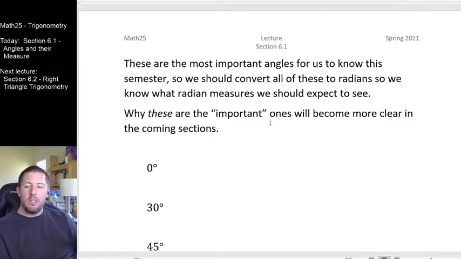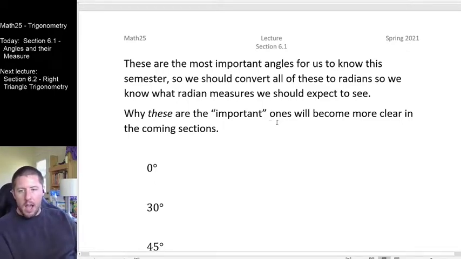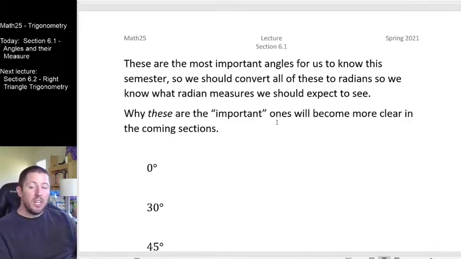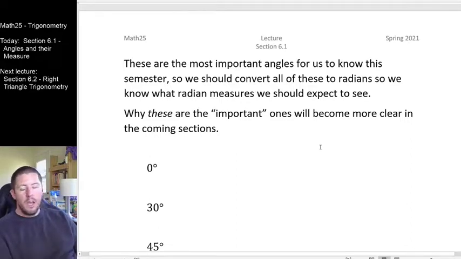These are just the angles that make stuff work out nice, and so these are really good guideposts for us. They're just good breakdowns. We like to measure things in halves and quarters, but it's not so typical in our life that we measure 1/7 of something, right? Similar thing here. These are just going to be convenient breakdowns for us that are comfortable angles to use. We'll see a little bit more of why once we get into our right triangles.